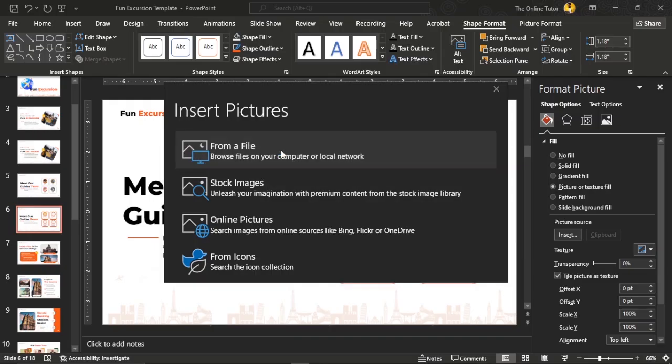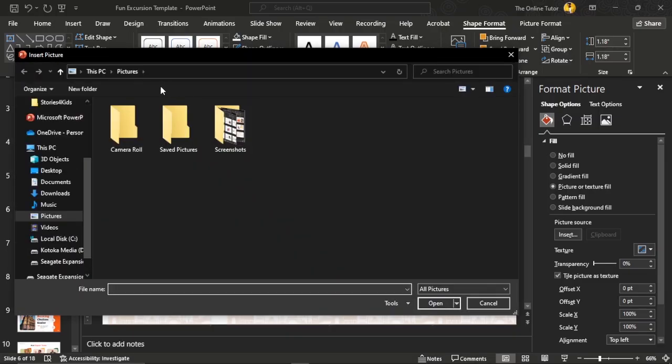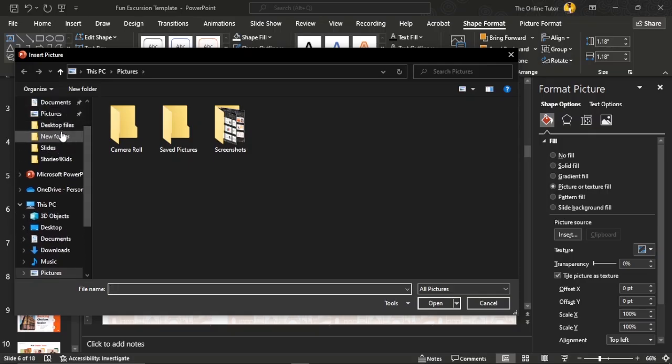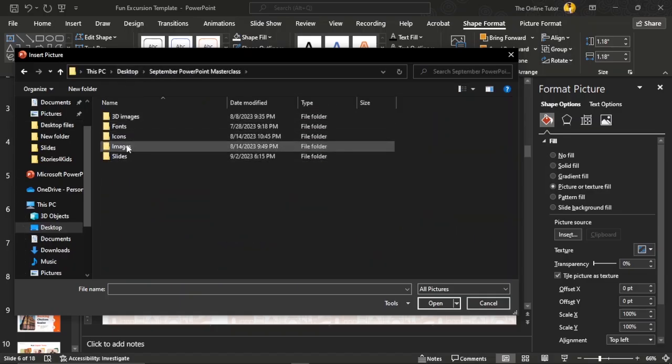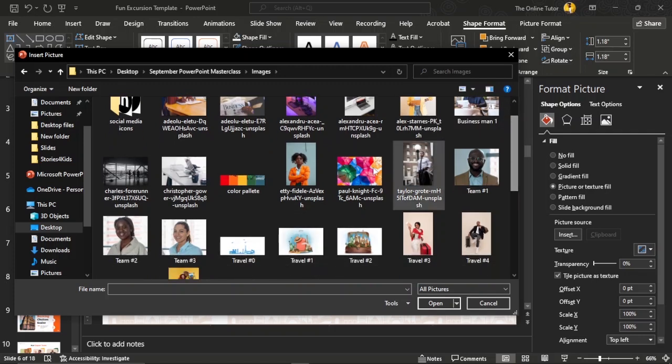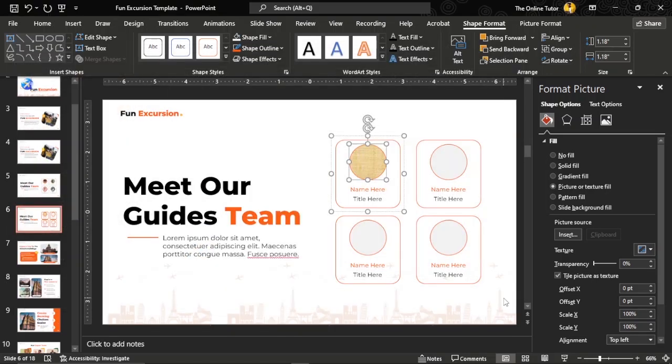From here, then I go to my project folder, and then I select the image of the lady. So let me find that, desktop files, September. Okay, so images. Okay, so yeah, this is the first one of this lady. Okay, so I just have to increase, okay, toggle with the options I have here until the lady is appearing in a way that I like. Okay, no, this is bottom, it should come down a little. Okay, now this is looking good.